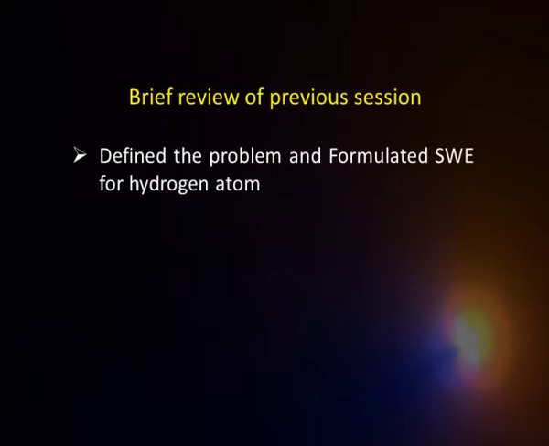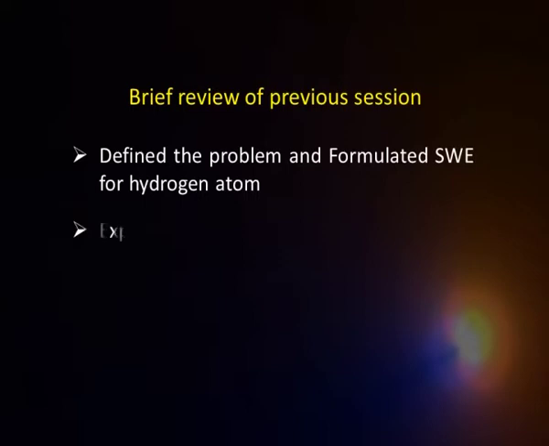Let's make a beginning by recalling what we did in the previous session. You would recall that, to begin with, we defined the problem of the hydrogen atom. We realized that it's a two-particle problem. There's a nucleus, there's an electron, and this problem was difficult to solve because when it's a two-particle problem, we have as many as about 6 variables in the equation, which gets very difficult.